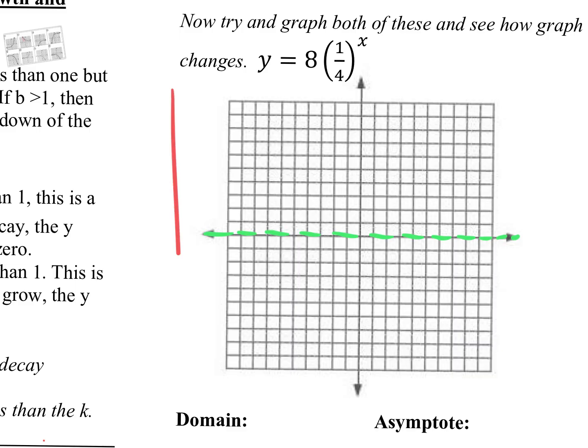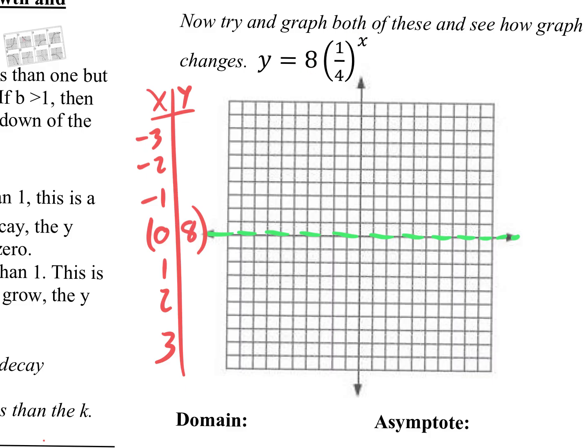You just jump right in to the XY values, do consecutive integer inputs, plug in the easy number 0. Plug in 0, what do you get out? 1/4 to the 0 is 1. And then you got to multiply it by your A value, which happens to be positive 8. So 1 times 8 is 8. So when you plug in a 0, you get out an 8.